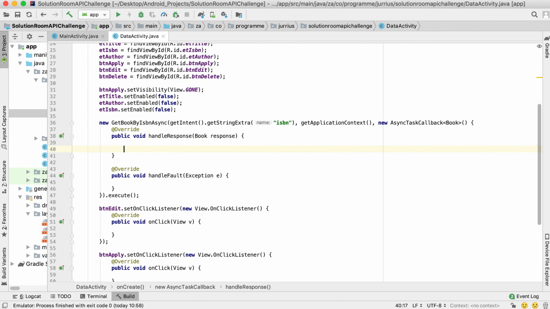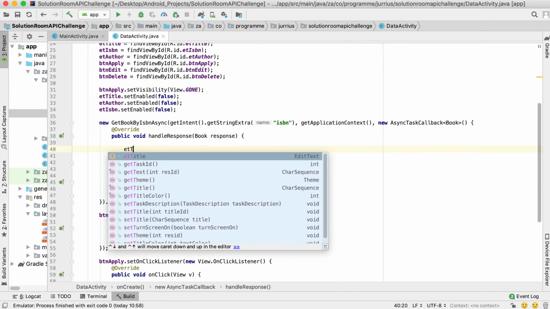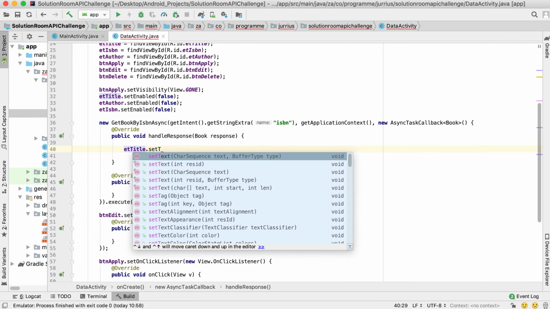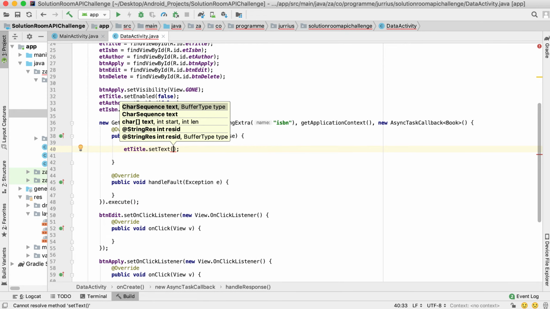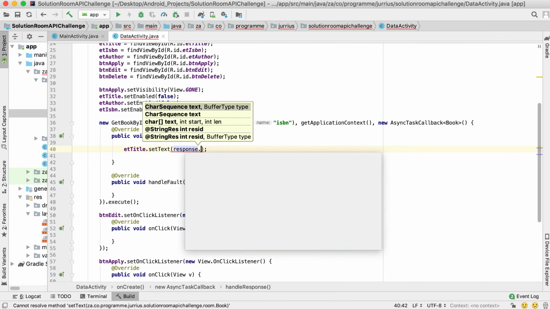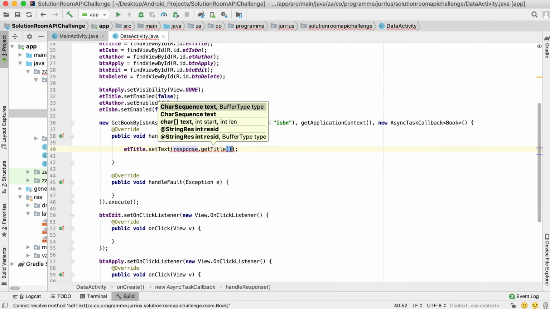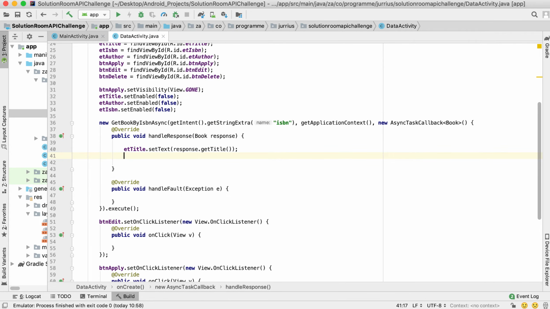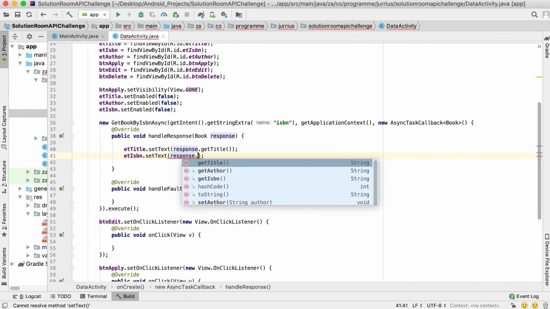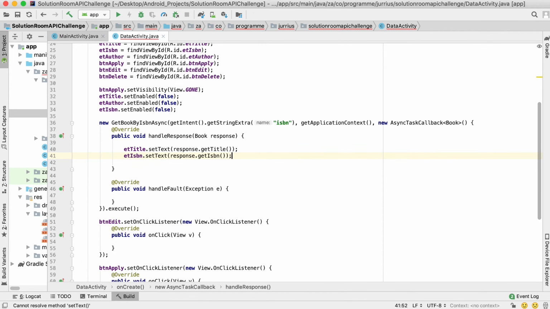So what we can do here then is to go and say ettitle.setText, set the title to the ettitle, set the text to ettitle by going to response.getTitle. And that's the title we want. Let's say etisbn.setText will be response.getISBN.